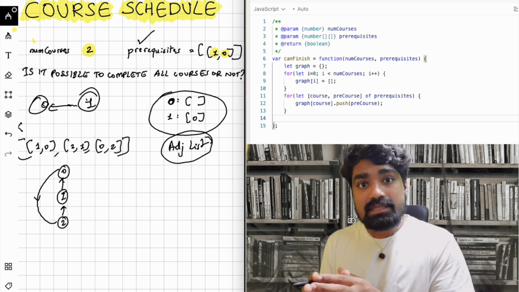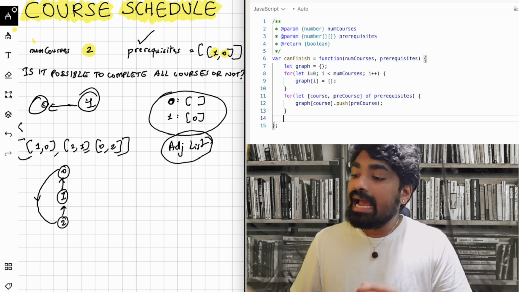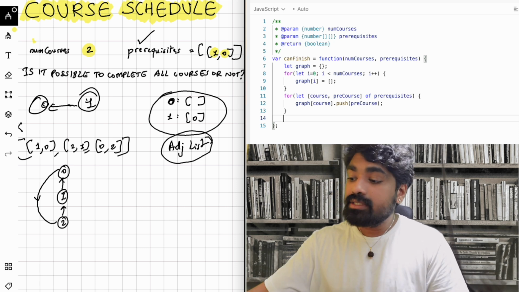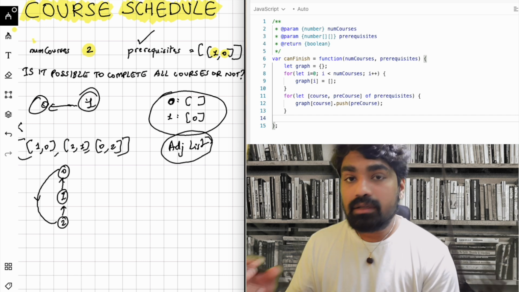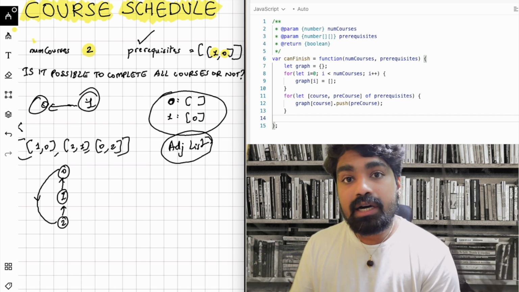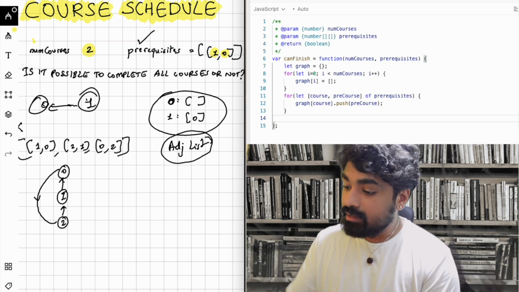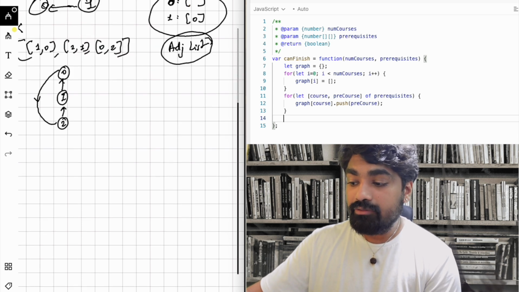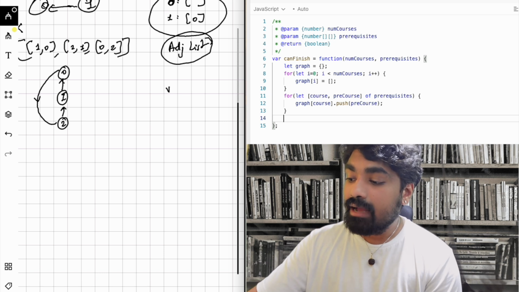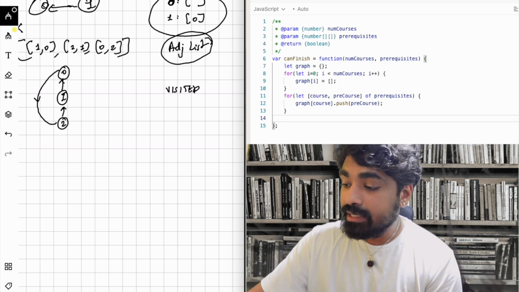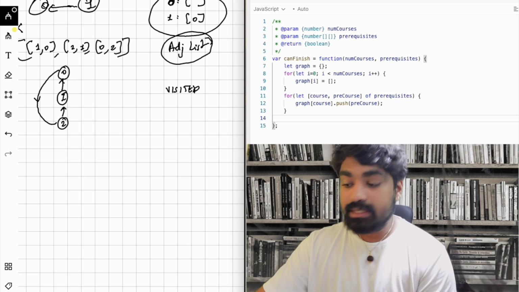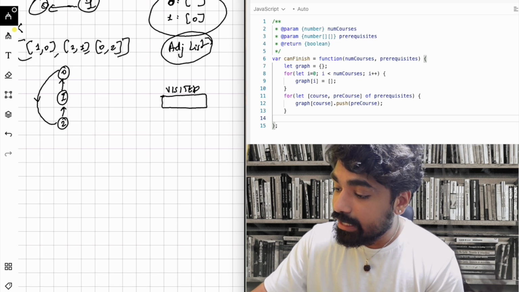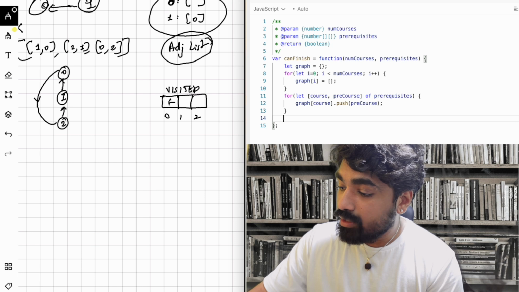And with this adjacency list, now we will be doing a depth first search. And how the depth first search mechanism is going to work is basically we're just going to go from node to node and do something like this. We will be having a tracker called visited. So I will say for the second example that we are looking at, wherein there is a cycle, I will keep a tracker which says visited, and I have 3 courses, course 0, course 1 and course 2. So for all 3 I will have a representation here, so 0, 1, 2.